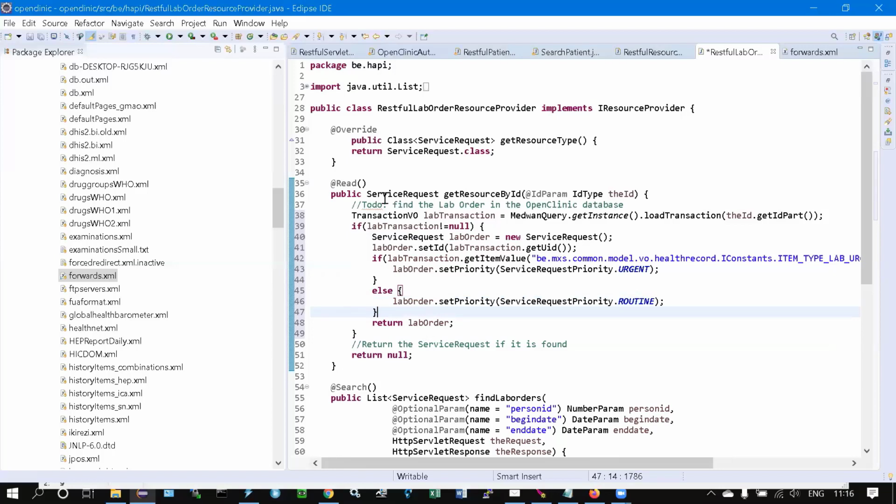So only if we have specified a valid ID, it will return a lab transaction, and it will fill in the ID for that service request for the HL7 source, and it will set the priority. That's not a lot. We will have to add stuff afterwards. But if we have this, it will return that service request.